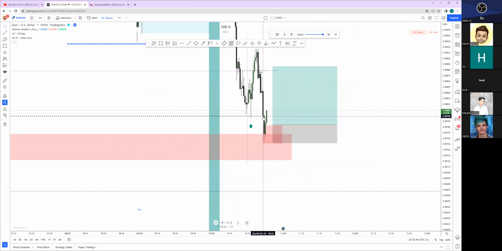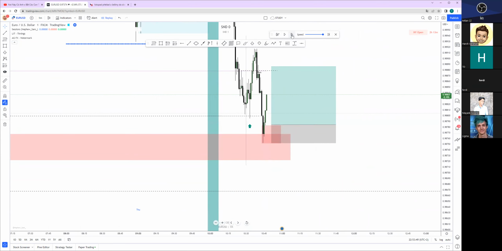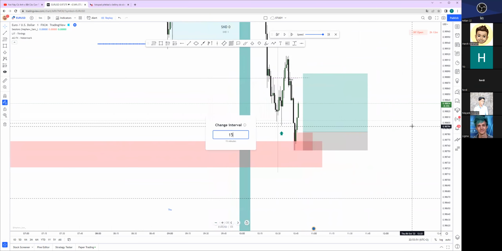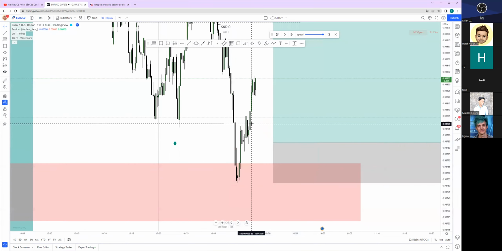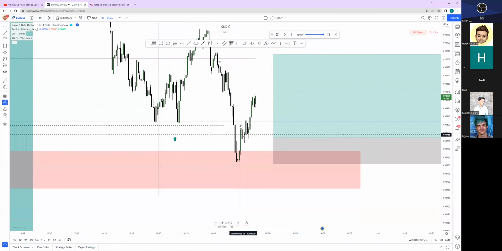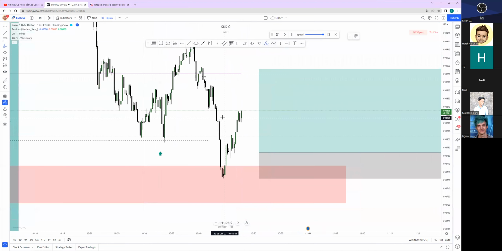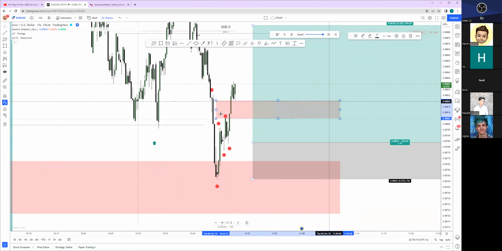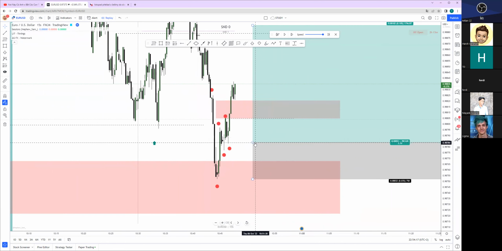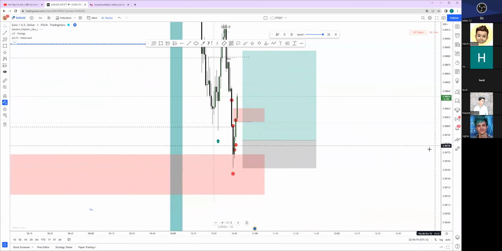So yeah, let's just play it first. Okay, so price already shot up. Now we look for imbalance, and see what is the last sell to buy, to sell, sell to buy, buy to sell, sell to buy. Inside of it, we have this sell to buy as well. So on a lower time frame and on a higher time frame, this is 15 seconds. So for 1 minute, this would be the imbalance to look at.